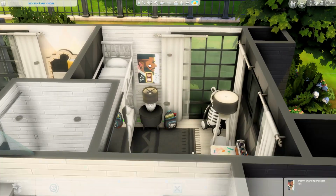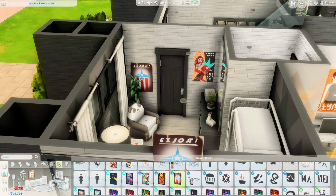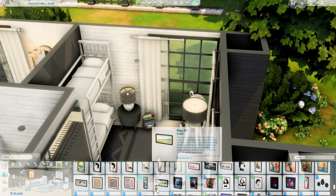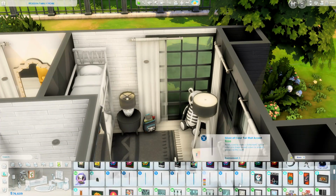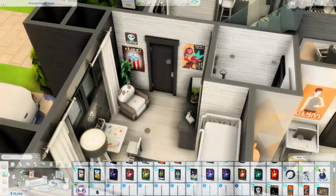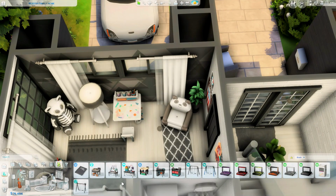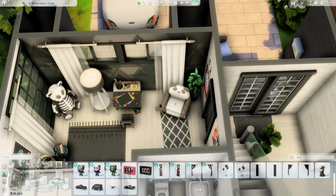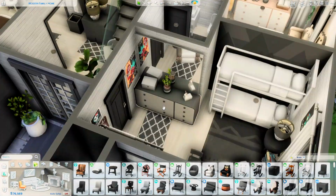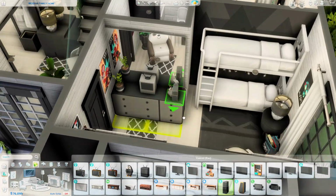Anyway, I think I definitely messed up putting that single bed in the middle of that room. I should have put it up against a wall, and I would have had so much more room for activities. If you download this house, I will not be offended if you decide to reshuffle that room around, because I clearly wasn't thinking straight. Anyway, this room is so cute. It's definitely my favourite bedroom of the entire house, mainly because I don't think, please correct me if I'm wrong, I've ever done a black and white themed room with pops of colour. I just thought it was so much fun to do.